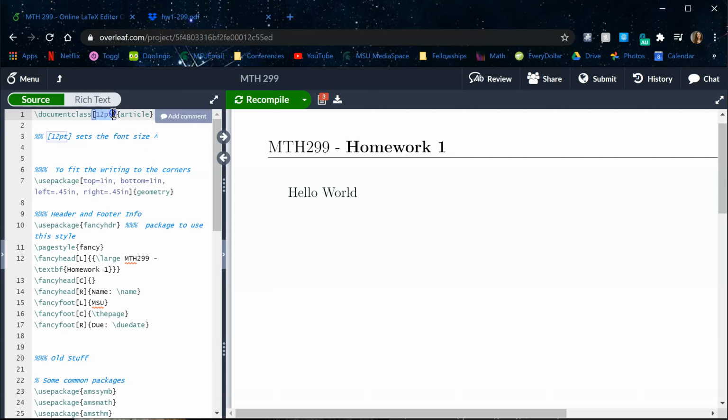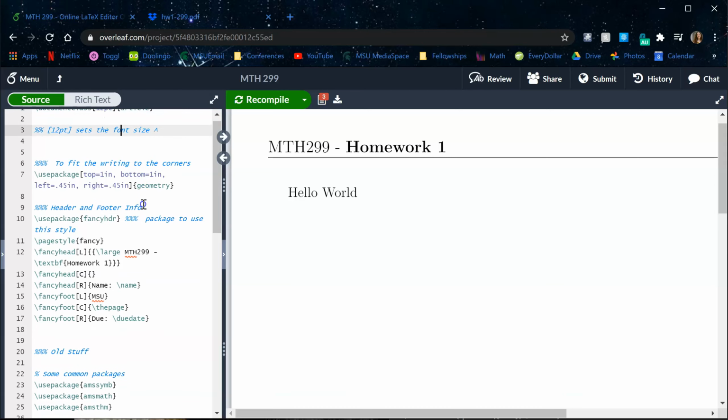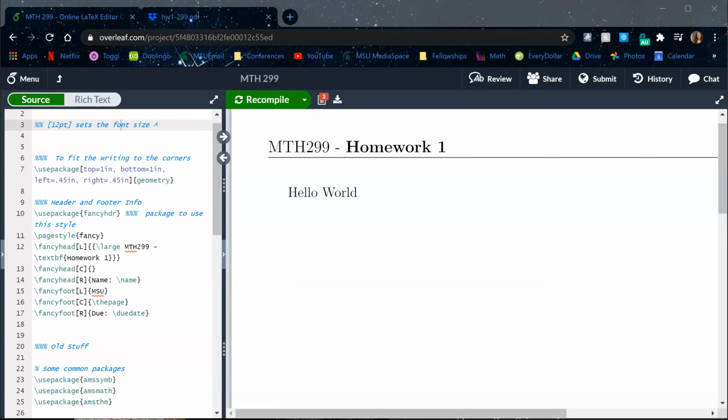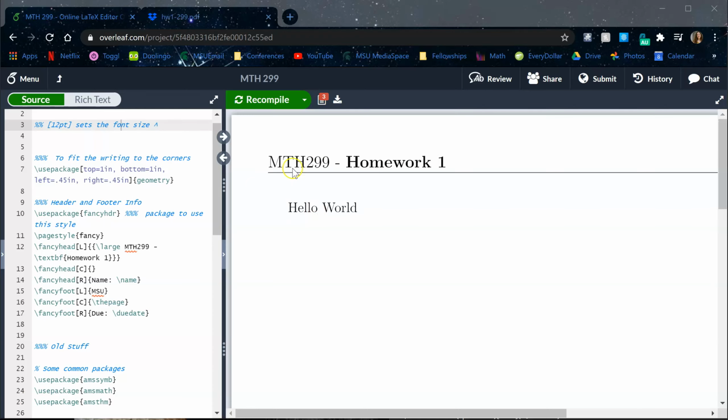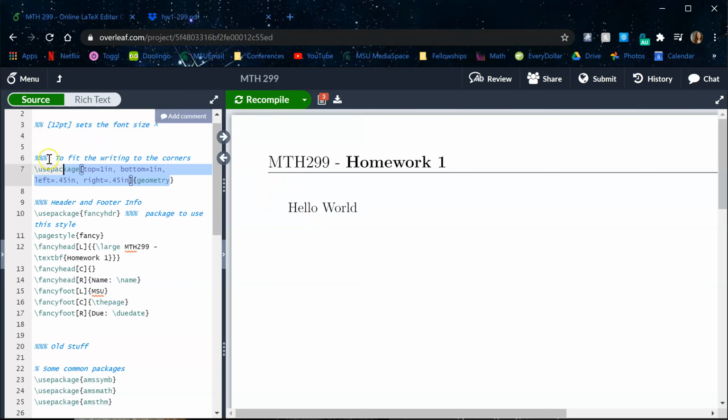But if you add in front of that these brackets and then what size you want the font to be, you can change that around. So that's kind of fun. So in order to change the margins of where you're typing on, just like the top and the bottom, how much space there is there, you can write this out.